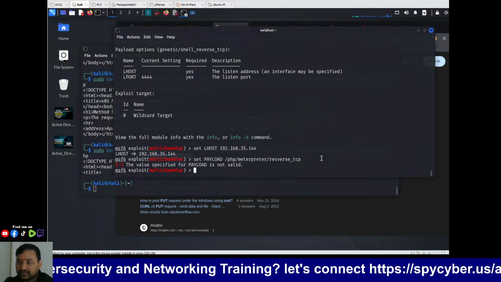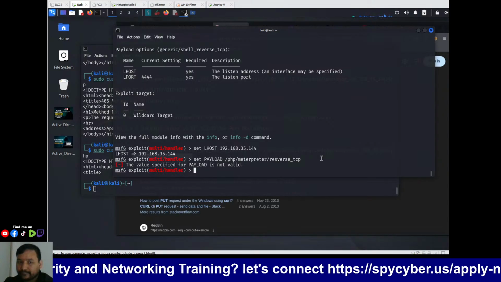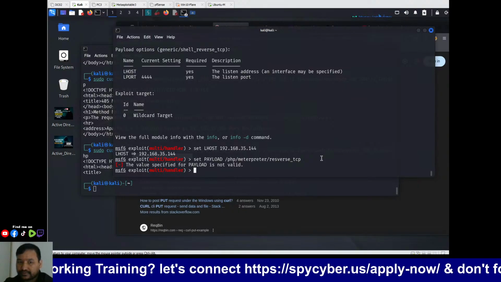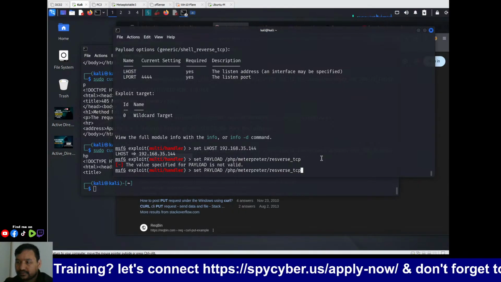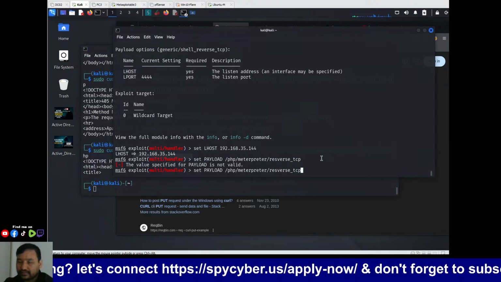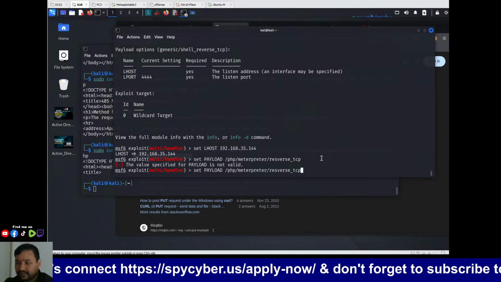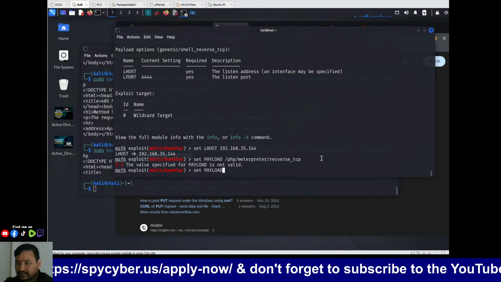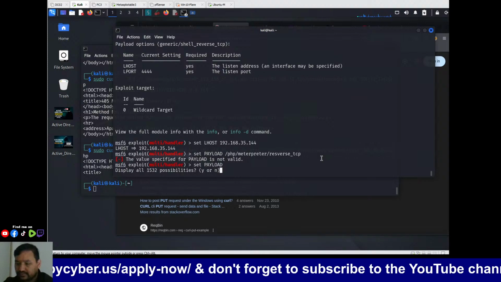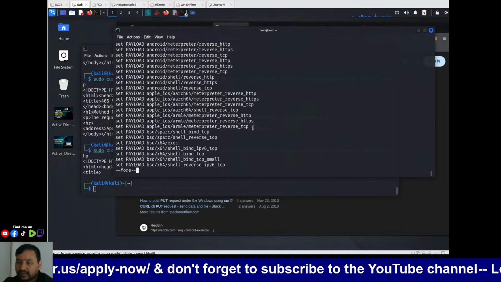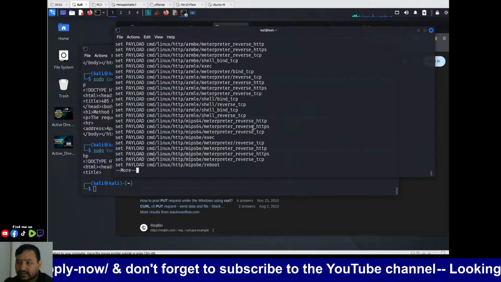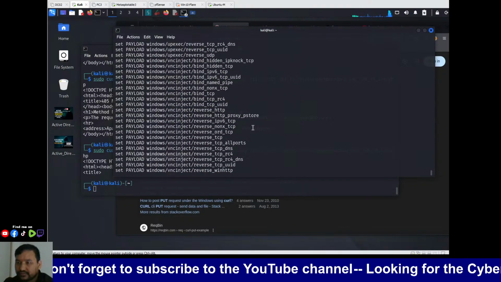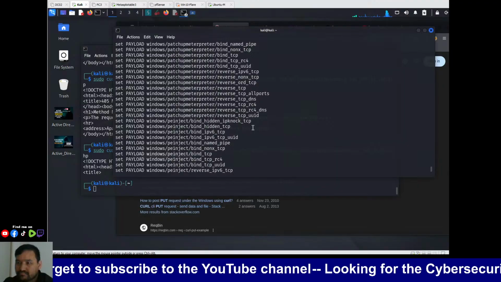It's not valid. So this is what we generated, and so that means, okay, set payload, TCP handler. Okay. So yeah, I want to see it. PHP. So this is CMD. Okay, so where is it? PHP. Windows.